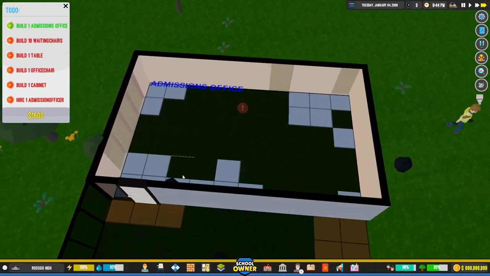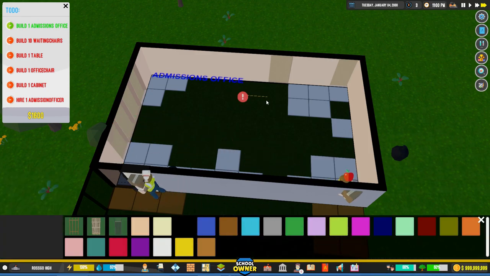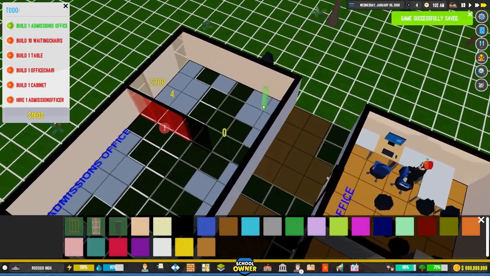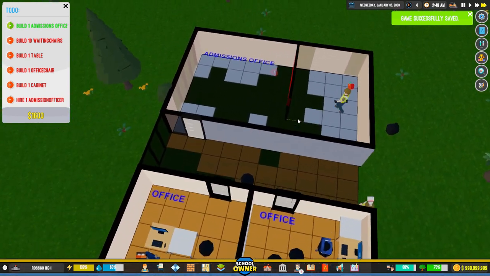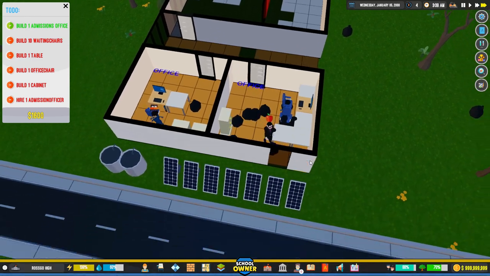Can I build a wall in here? That would be really cool. No? Is that not something I can do? Yes, it is. Look at that. It doesn't like it, apparently. Let's see what happens. So, we've got those two in the wrong offices.